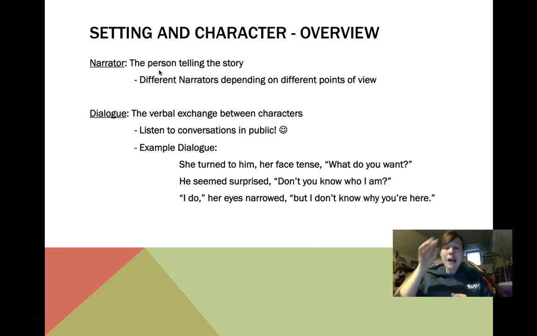When I was in a creative writing class in college, our creative writing instructor would tell us, when we were creating conversations, to go out to a coffee shop or a restaurant or a grocery store or wherever, and she would tell us, Miss Carmen would say, go and listen to how people talk and write it down. And it felt like the most eavesdropping, stalkerish thing to do, but it was so helpful, because when you read stories of how people talk, sometimes authors get notorious for having dialogue that doesn't really match a real conversation.